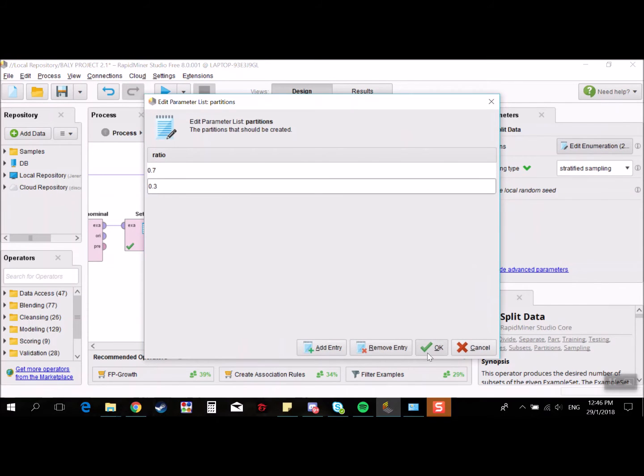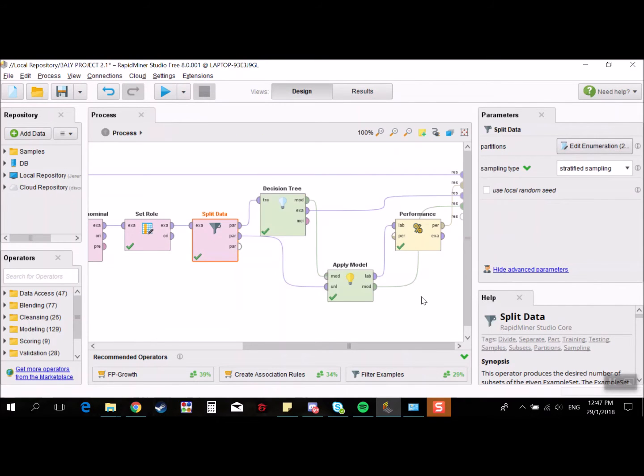These are the ratios. Since we are training and testing the model, there should be more data to train the model because it is the first stage where we build the model. If the model can be built from the 70% of the data, it will be more reliable, and then applying the data through testing with a reliable model will produce a more accurate prediction. Therefore, 70% of Singtel's data will be used to train the model and 30% of the data will be used to test the model.